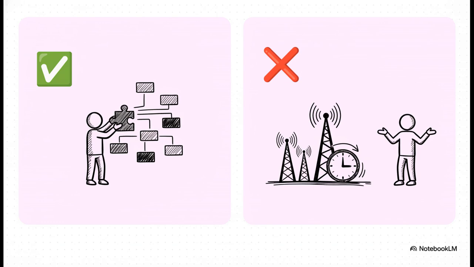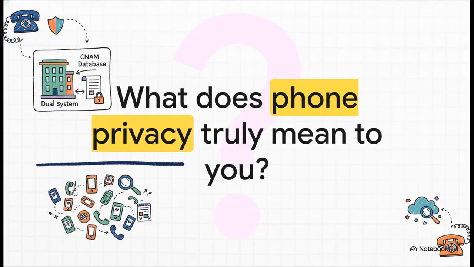So really, the crucial thing is to know what you can control and what you can't. If you run a business, you're in charge of making sure the info you submit to the official databases is accurate. But you can't force the phone companies to update their systems or even guarantee that they'll display your ID. It's kind of like a partnership where you only control your half of the deal. And that brings us to our final thought. Caller ID is this fascinating tug of war, isn't it? It's between our desire for identification and our right to privacy. It's the balance between a business wanting to be recognized and an individual just wanting to be left alone.